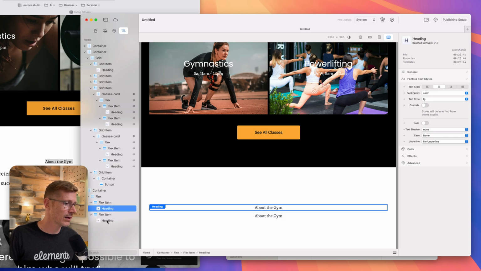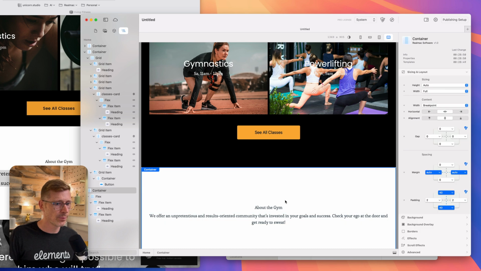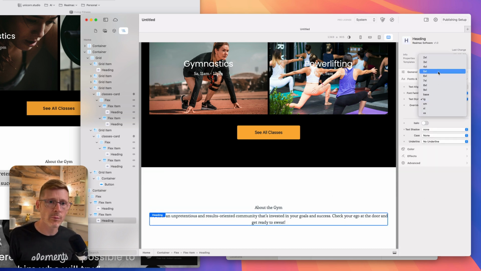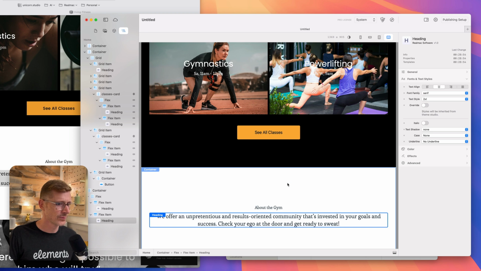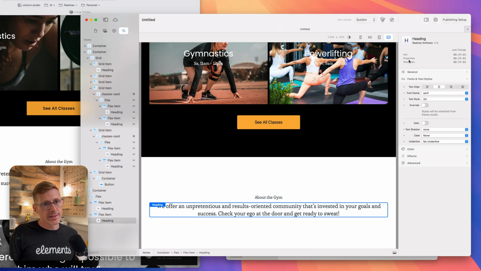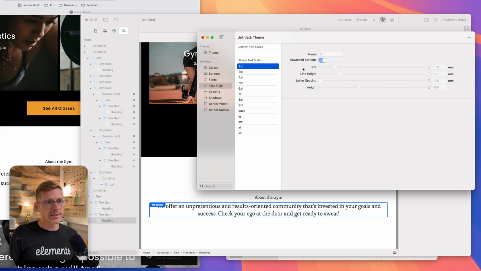And I'll just duplicate that. We'll copy this. Boom, and that is in the serif font, but that wants to be larger. 2XL, pretty good. Now their line height is bigger here, and again we could override some of our text styles here, or we could create some new text styles that we could use throughout the site.